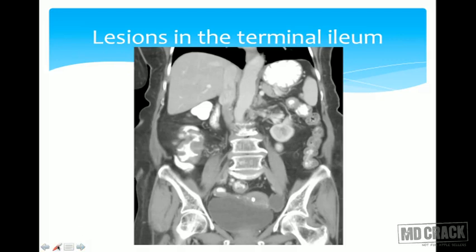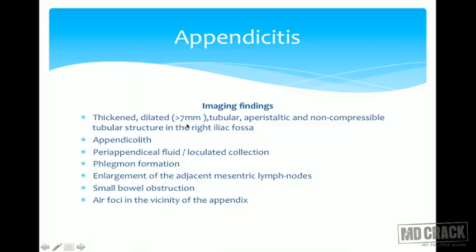This is how it appears over here, ileocecal junction. This is the cecum. This is the thickening of the cecal wall. This is your normal appearance of your ileum. But over here, what you get is your thickened cecal wall. Now, this is a coronal section of the abdomen CT. But the oral contrast is seen to go through the thickened cecum.